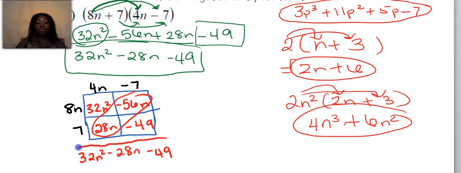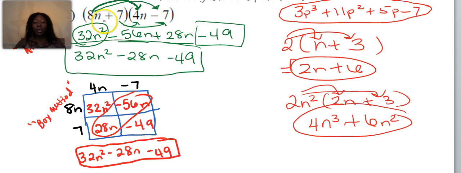Okay, so you don't need to do both methods. You want to use whichever method you prefer. You can do the box method or you can do the arrow method, as I call it. It's up to you which one you choose. And if you know FOIL, go ahead and do FOIL. I just prefer my arrow because it helps me organize better than FOIL. So I just do first times the 2, second times the 2, and I'm done.